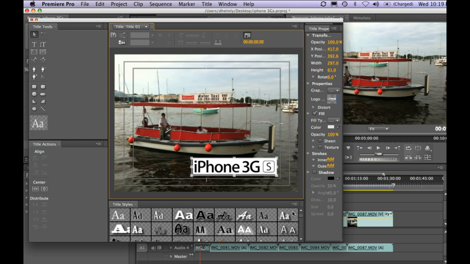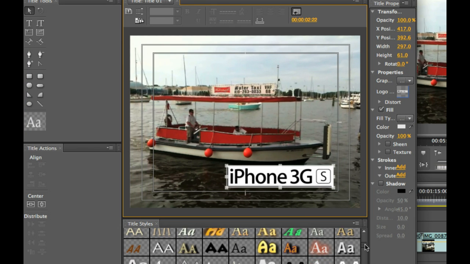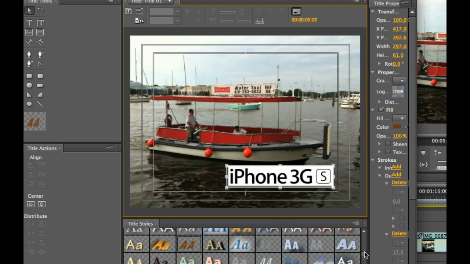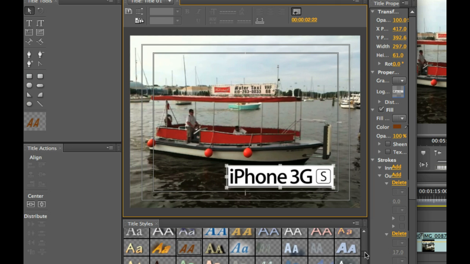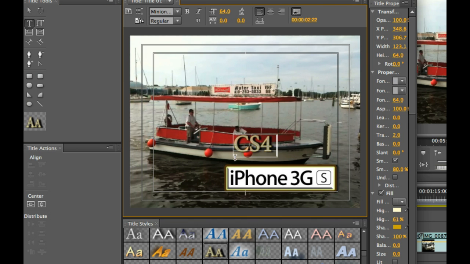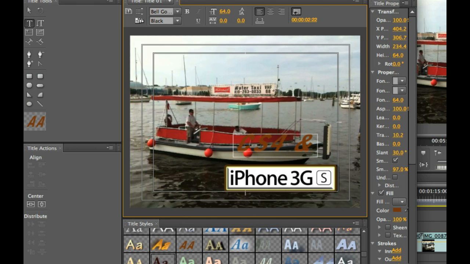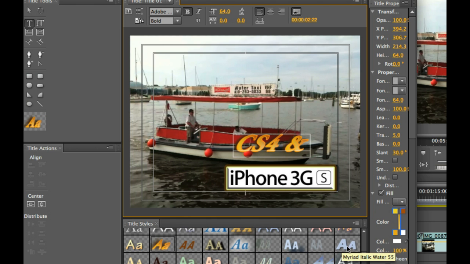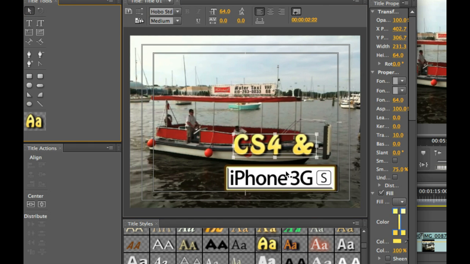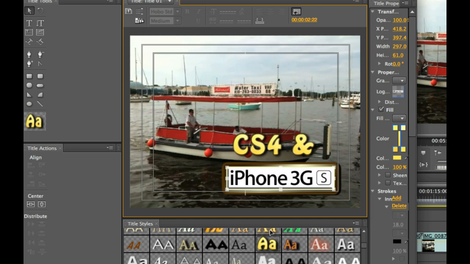Now, a couple cool things about the titler, if you didn't know this, is you can go in and you can start working with any of these styles that are in here. You can just select your graphic and select a style like so. And I'm going to go ahead and just select some text. And you can just go ahead and select whatever style you want to. And if you want to do a matching style, just go ahead and select that. That looks fine. And there's your style.